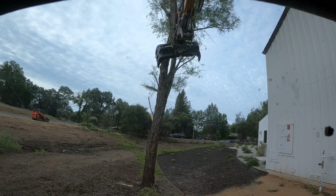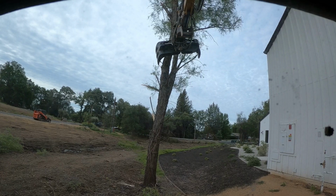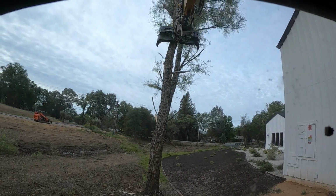Damage we can do here. Guess he doesn't care about the yard that much, though.